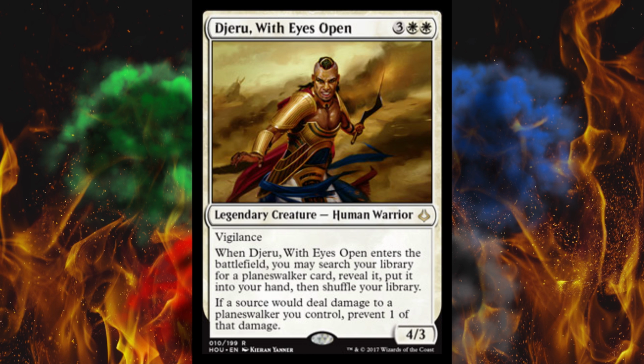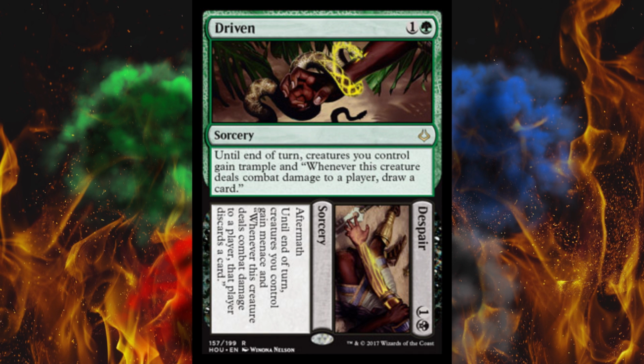Next up, big surprise, a bunch of the Aftermath cards are on here. Driven to Despair. I'm just going to cover the top because the chances of you being on color with the bottom are, you know, abysmal. But nothing's stopping you from just using the top. So, Driven to Despair, sorcery. Until end of turn, creatures you control gain trample. And whenever this creature deals combat damage to a player, draw a card.